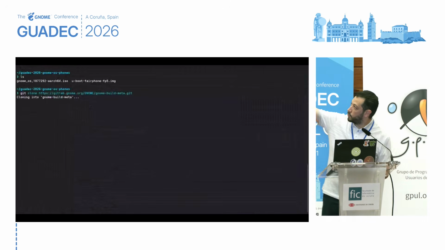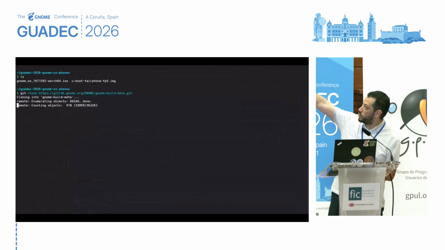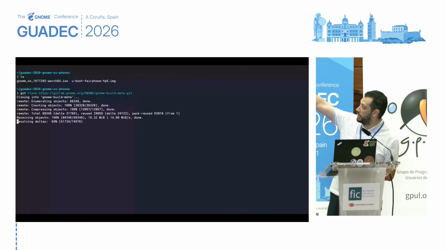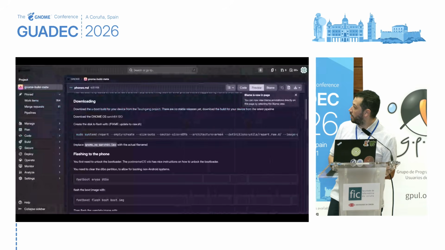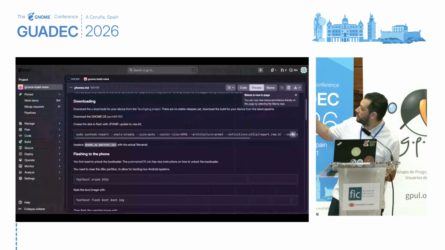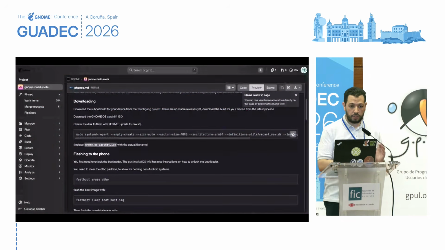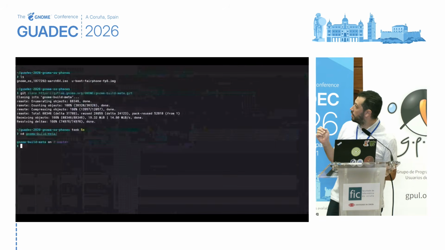So here we have the ISO and the U-boot build, and we are cloning the GNOME build meta repository. We'll go in there. We will copy this command, which is the one that we use to turn the ISO into an installed system that gets flashed to the phone.